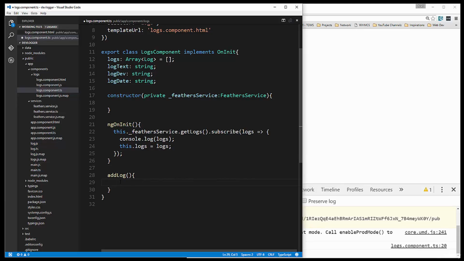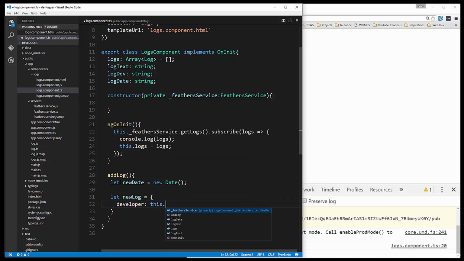Okay, so first thing we're going to do here is we need to get the current date and time. So let's create a variable. Actually, we'll use let. So we'll say let new date equal new Date. Alright, and then what we're going to do is construct the new log. So let new log, which will be an object, and it's going to have a few things.